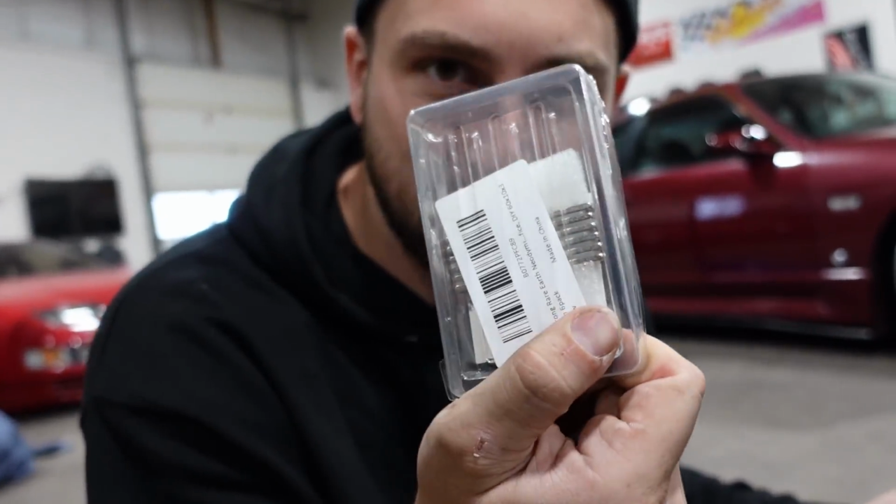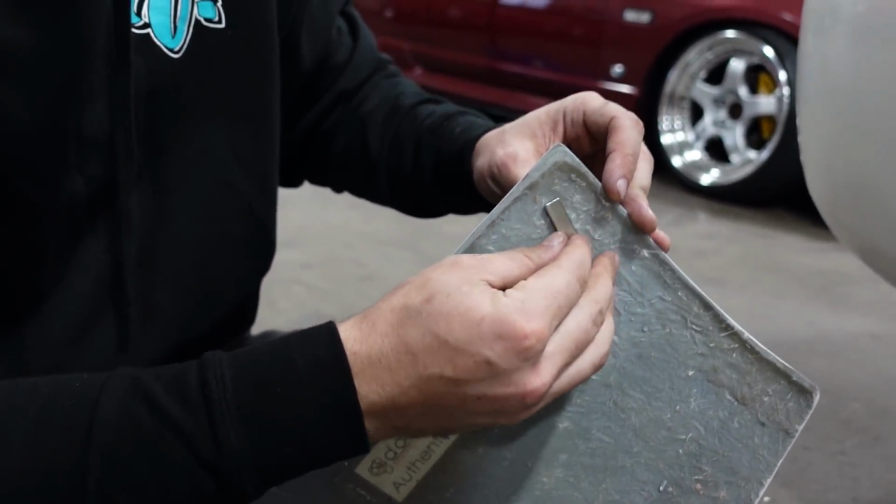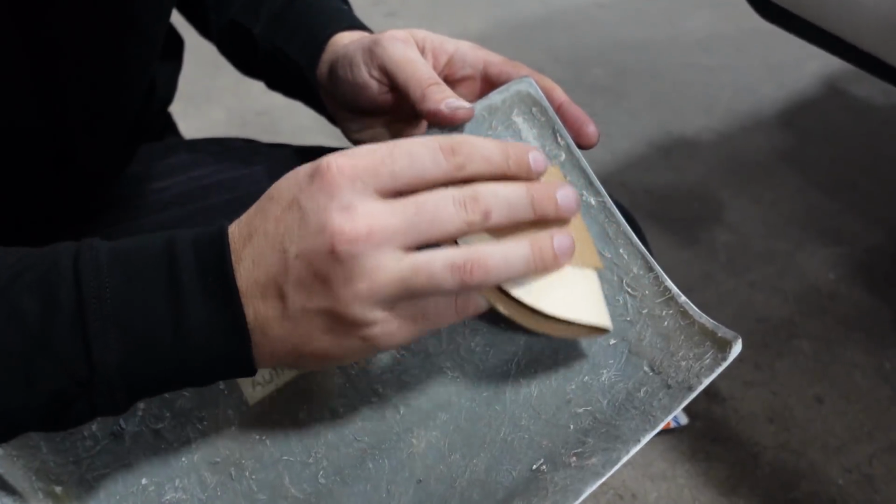So what I did was I mimicked Pat's move. I bought some bar magnets from Amazon, right? 2. What do you think? Maybe like 1 right here and then like the corner. And 1 right here. So let's sand a little flat spot for ourselves.